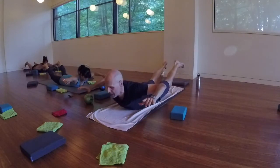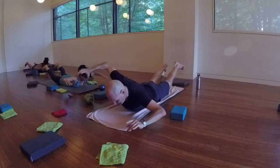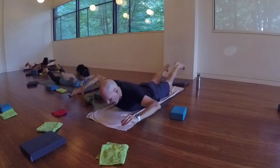So I don't want the head going back. You keep that chin in. Neck is long. Lift it all up. Lift it up a little bit more. Now have your right shoulder float up a little bit. Left shoulder lifts up. Right shoulder lifts up.